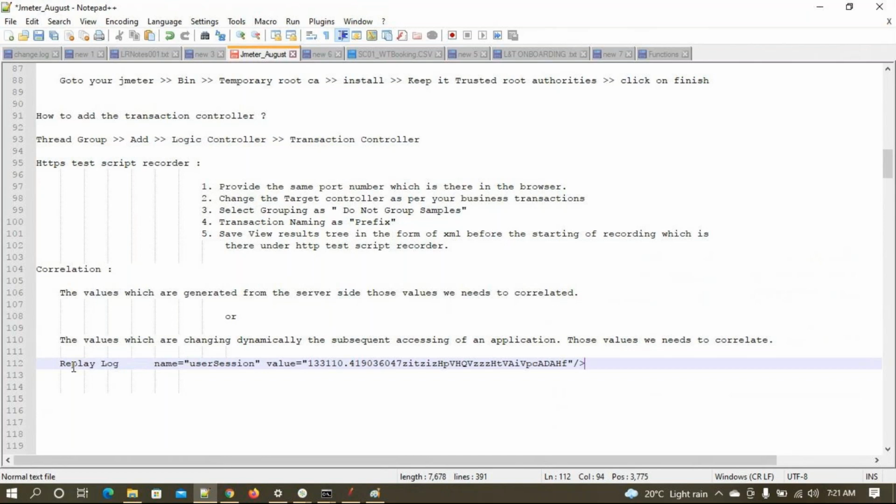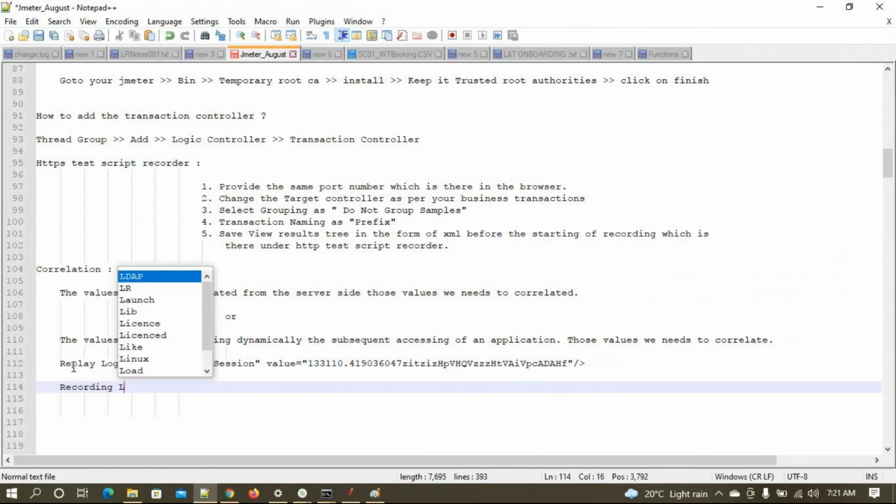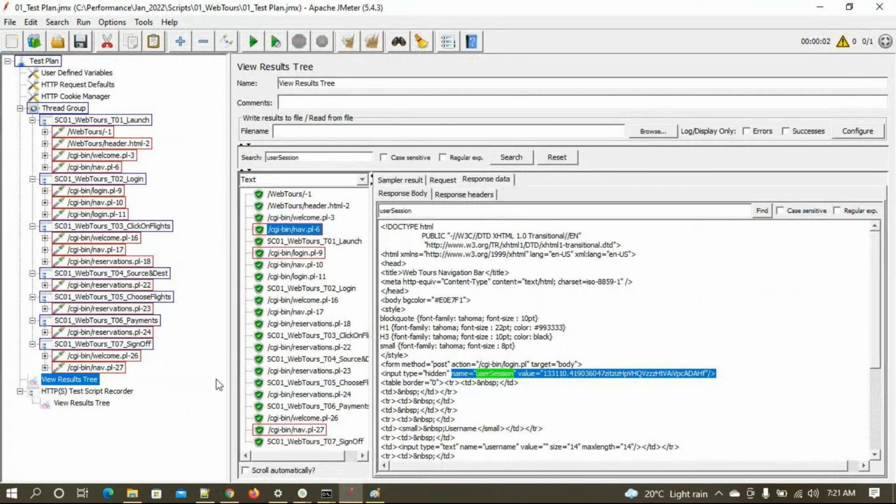You need to take the same value from the recording log. See, this is the replay log, and we need to take the same value from the recording log as well.